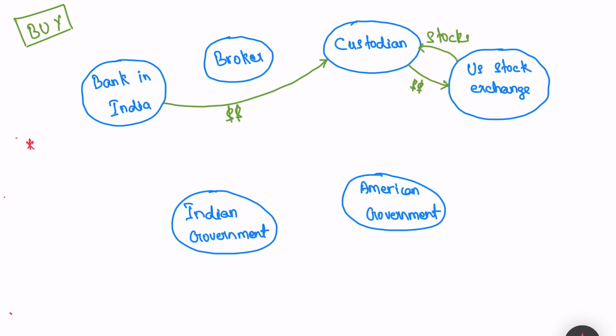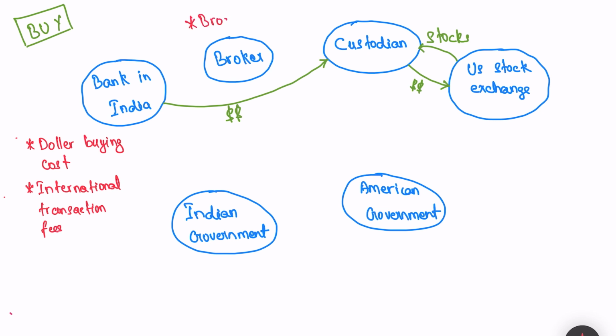In this transaction, the following charges are involved: the currency conversion charge, which is for how much your bank is selling the USD to you. Usually, this will be higher than the market value, so you are paying a premium to your bank. Additionally, your bank may charge a transaction fee as they are facilitating a foreign transfer service to you. Then, your broker will charge a commission. It may be per transaction or based on the transaction value. Usually, it will be less than the bank premium and charges.